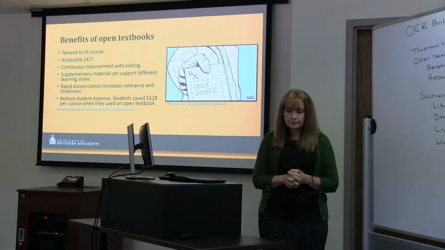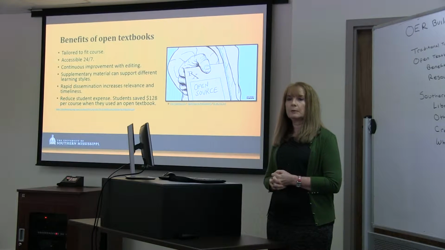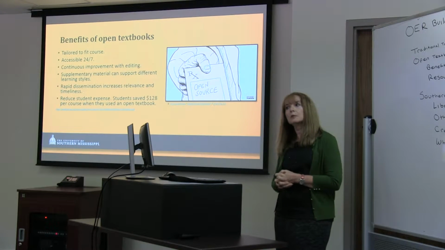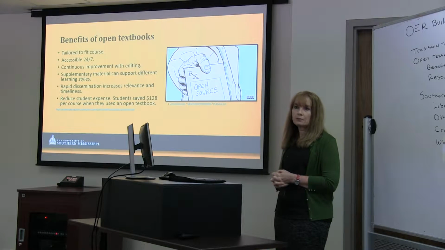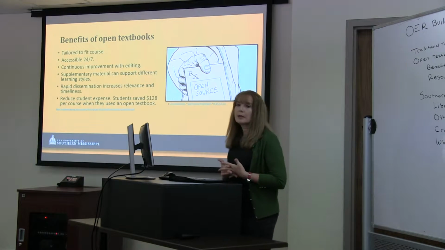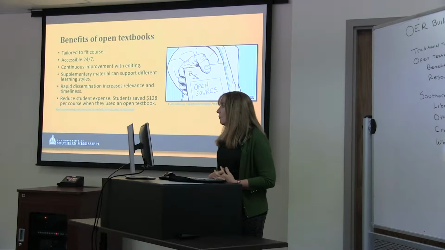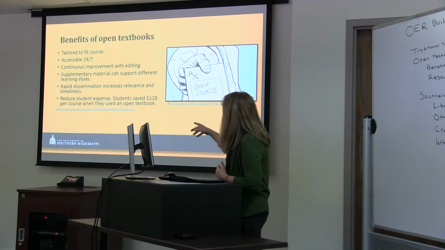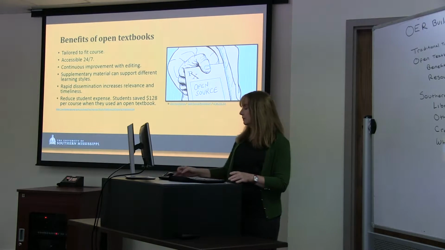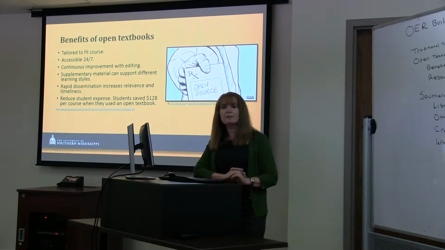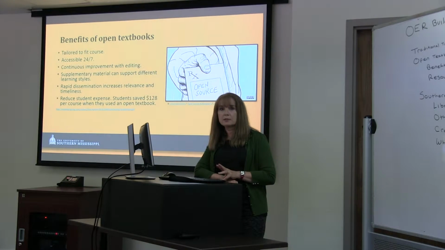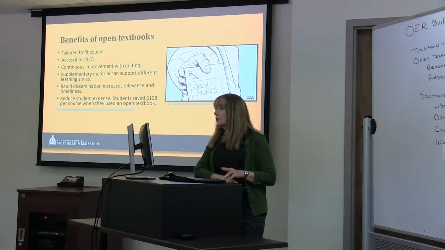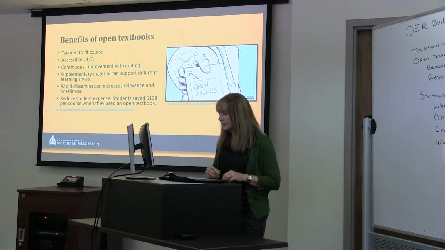The Student PIRGs, Public Interest Research Group, and you might want to Google them. They have several really good documents on open textbooks. Student PIRGs. One of their campaigns right now is to make textbooks affordable. One of their latest documents that they've published is called $1 Billion Solution, and that's actually a link to it at the bottom, and you guys will get this presentation. They looked at 5 schools that have open textbook initiatives, and students saved an average of $128 per course if an open textbook was substituted for a standard textbook.